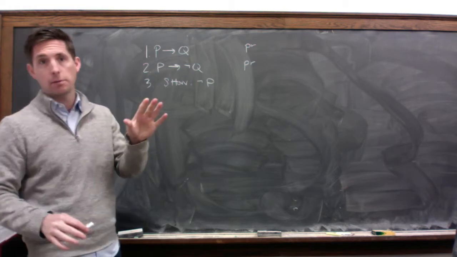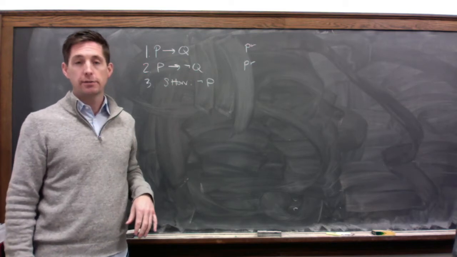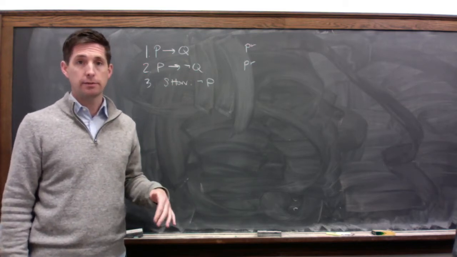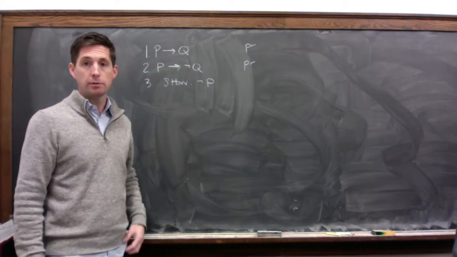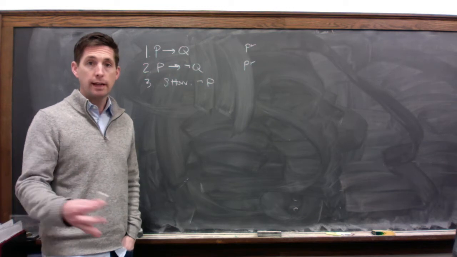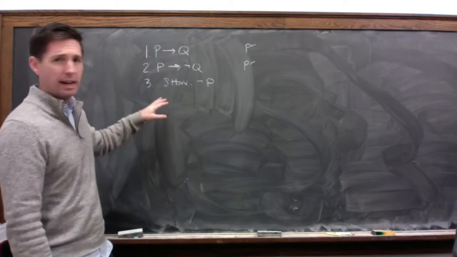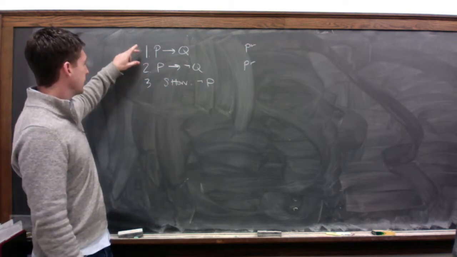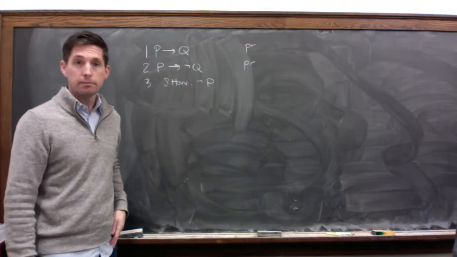First of all, before we get into it, this argument is valid. I'm not going to show you that it's valid, but it is valid. We could do a truth table for it and figure out that it's valid. So we must have a derivation for it. There must be a way to derive it. We know that from what we did in the last video on soundness and completeness. But it's not obvious how to really go about proving this, because there's not a real obvious way to break down either of 1 and 2 to get not P.